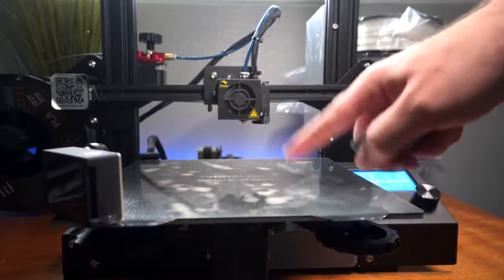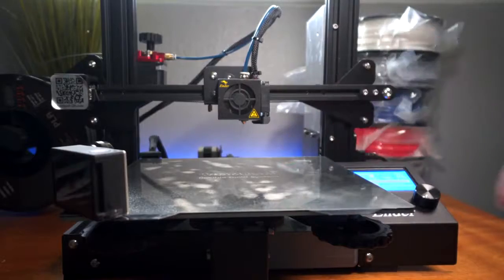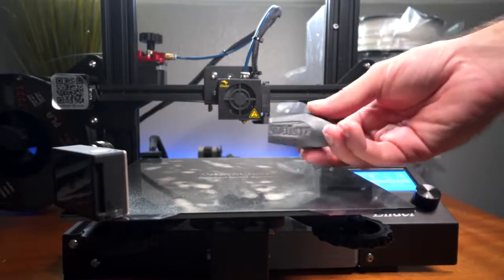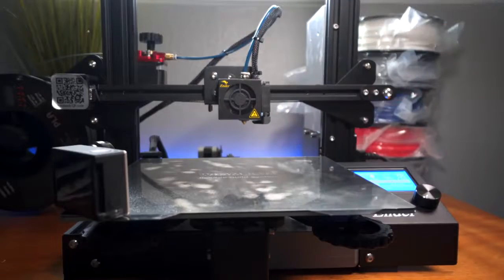And plus I forgot to do one of the most important parts, which is to clean off the bed with alcohol. So I'm going to do that, and I'm actually going to restart the same Benchy here, and hopefully next time around it'll finish like it's supposed to.